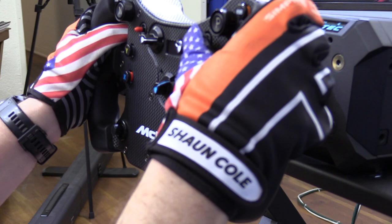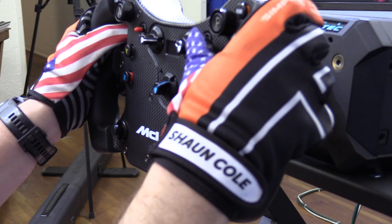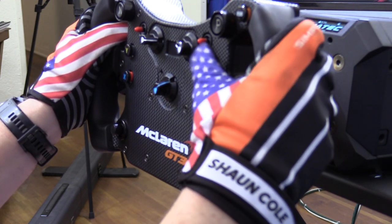So earlier I took you through the way the buttons felt, the way their tactile differences are, and I talked about their layout a little bit. I also have taken you through the way the wheel performed as far as mechanically. Was it rigid? Was it strong? How did it feel? But I want to take a moment to talk about the buttons and how they felt in my hands while driving, because that is one of the more important aspects of a wheel rim when comparing one to another.